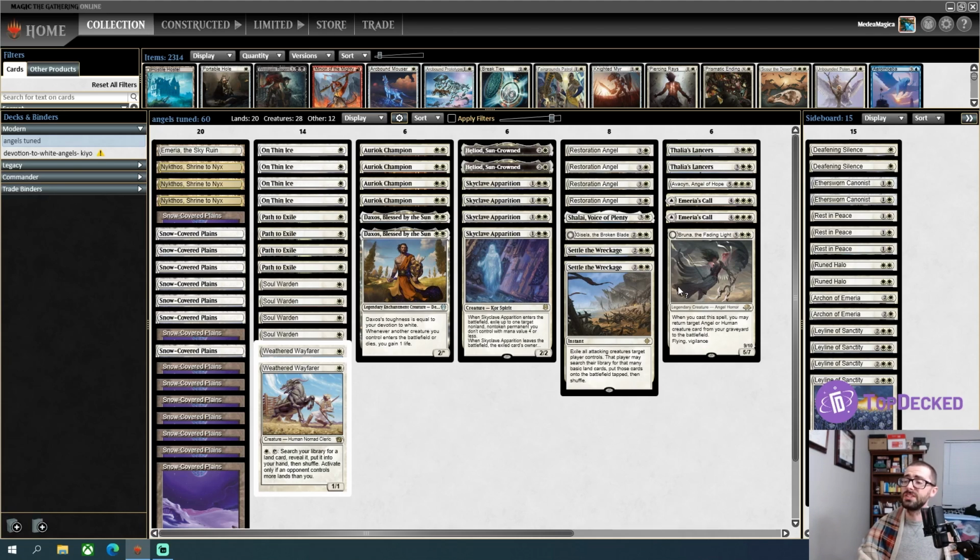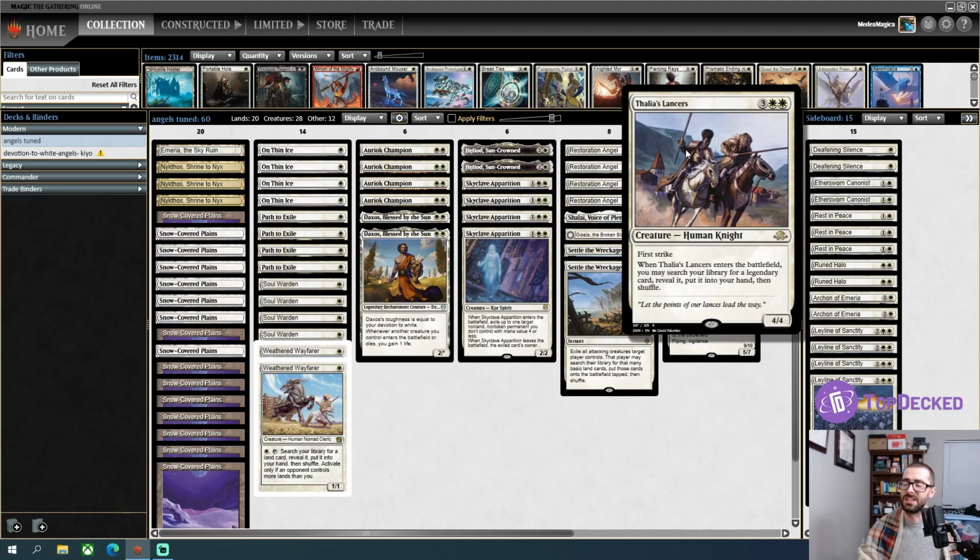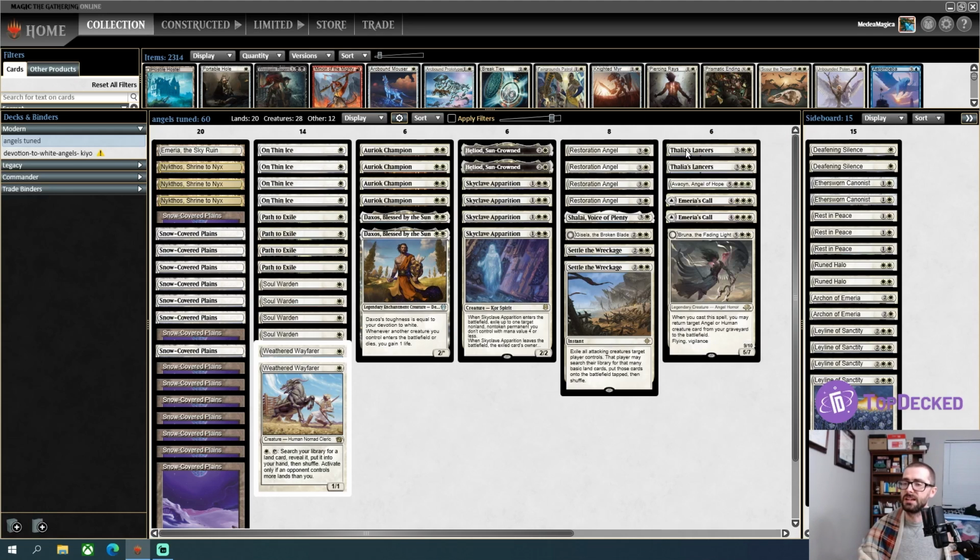Now, I wanted to keep the spirit of the deck intact, so I'm going to keep the Thalia's Lancers, and they let you search for a legendary card. And this can search for a legendary land, can search for a certain god if we need them, or it can search for one of our big dumb angels.